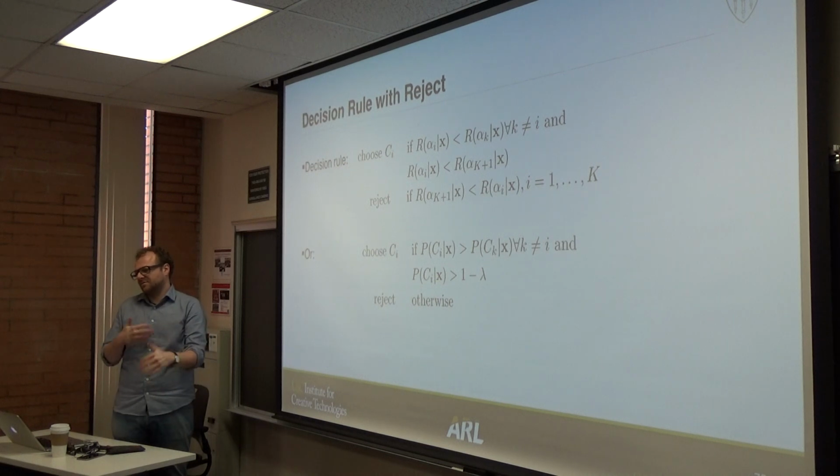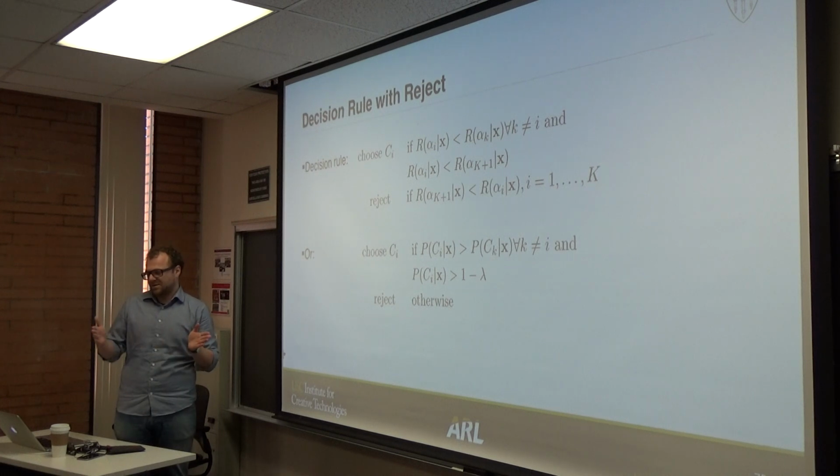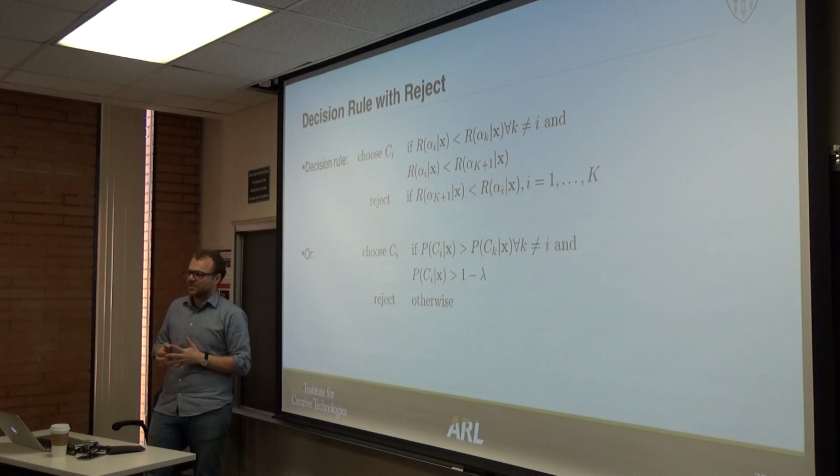And so this is just, we're probably not going to use reject in experiments and homeworks, but just so you know that it exists, and that depending on the task, it might really be a lot safer to not say anything, to not make a decision over making a wrong decision. Okay?